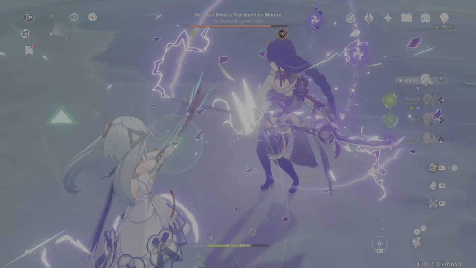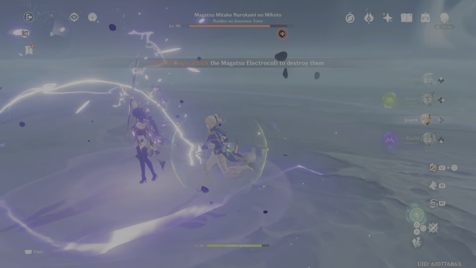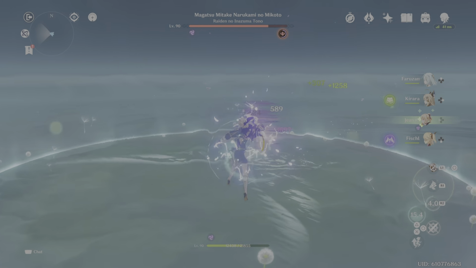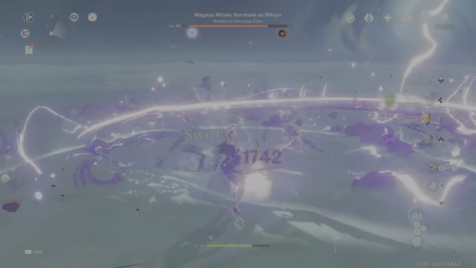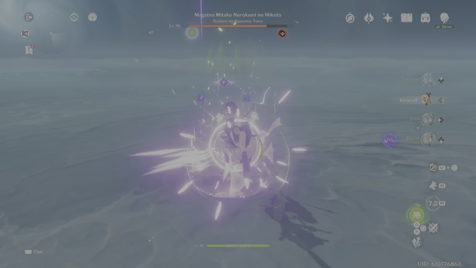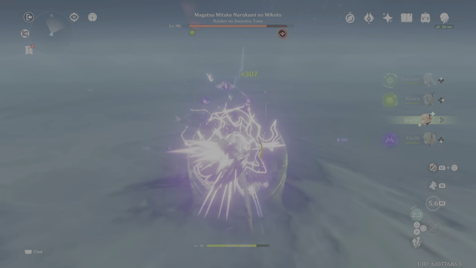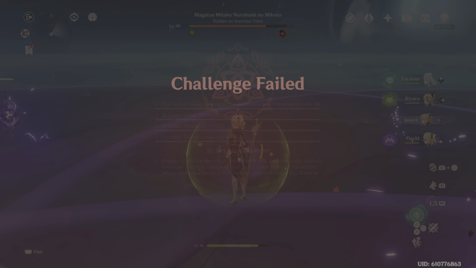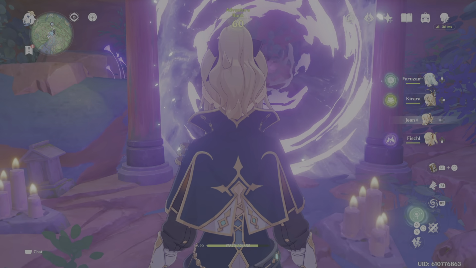No, don't teleport away from me, that's mean! Get some healing in because we can easily... Oh, wow. She just... I did not time that well. But I did that because we can easily get energy back on Jean. Come on, one more skill and we're big chillin'. Leave domain. Quickly before I die.